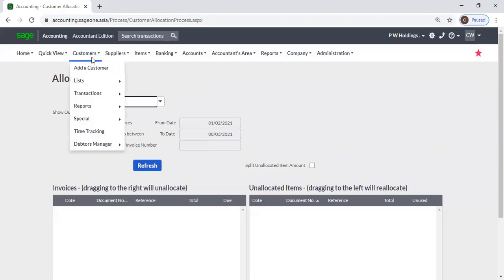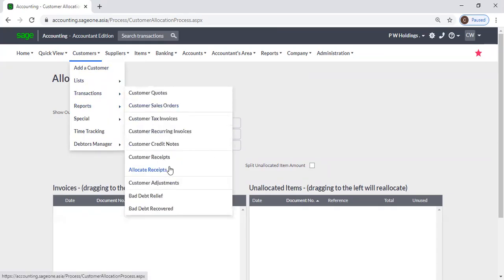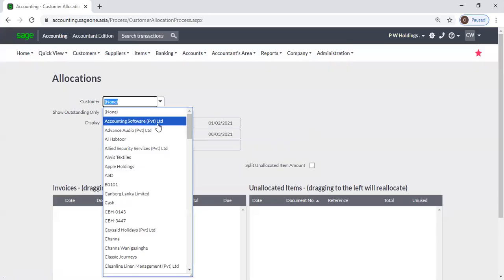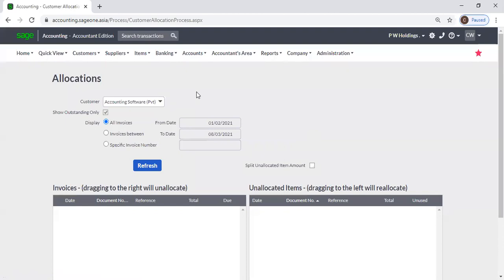Okay, we can do the transaction from customers, transactions, allocate receipts. From here, from the customer menu, we can select the customer and click on refresh.